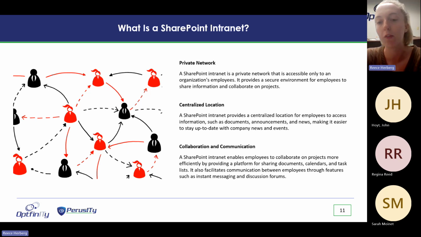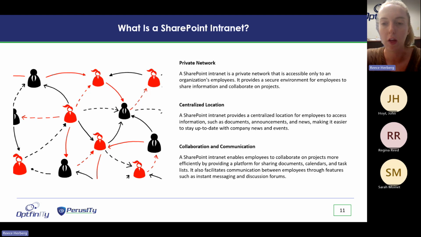For example, we have one for marketing, we have one for HR, we have one for IT, and those don't intersect. Those are specific to those teams. That allows for increased segmentation. If you have one overarching site for your organization, I would highly encourage you to consider making those segmented sites, even if it takes some time. That might be one of the reasons why you're not seeing as much engagement, if people don't feel that the site's content is relevant to them. So that's just something to be thinking about as we go into our presentation today.